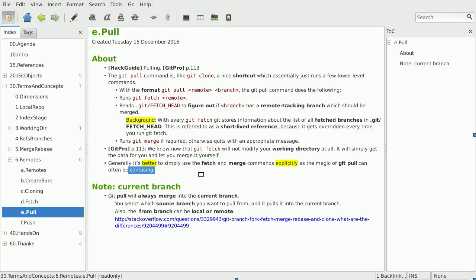Therefore, serious views recommend to use fetch plus merge explicitly. One important note: git pull will always merge into the current branch. We know this behavior already from the command merge. It goes also into the current branch.